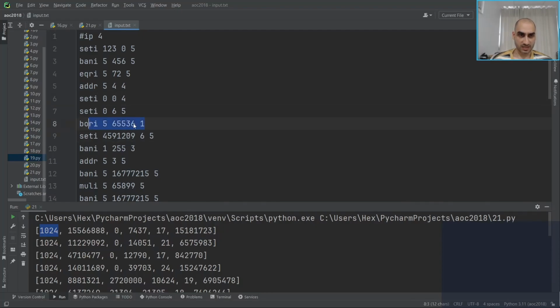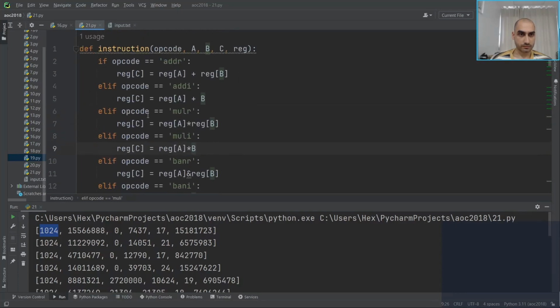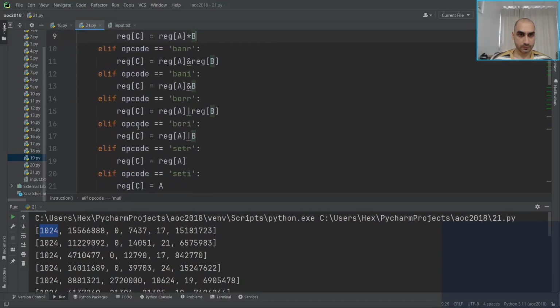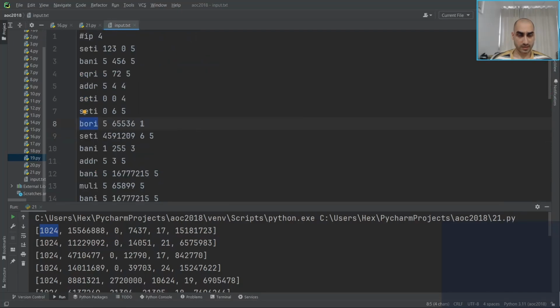Okay, this one's interesting. 65536. Bori, what does that do? Here. Reg C equals reg A bitwise OR with B. So register 1 is going to be equal to register 5, bitwise OR with 65536.